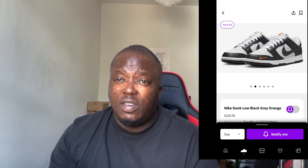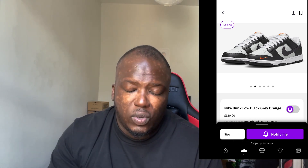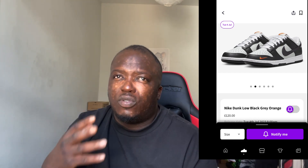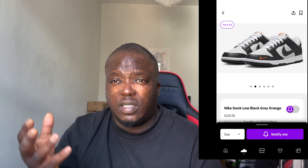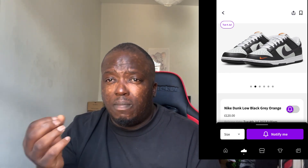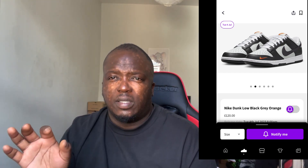You can even try some orange laces — just buy a pair to make it look different. You can also customize this shoe; there's no limit to what you can do with it. There's that distressed look as well, which is quite interesting for any sneaker customizers out there. Someone could probably do something with the Panda or these black and white shoes from Nike and Jordan — it would be nice to see what different patterns they could create.